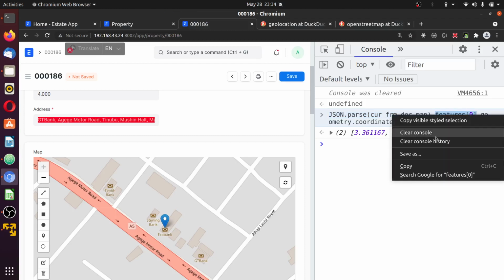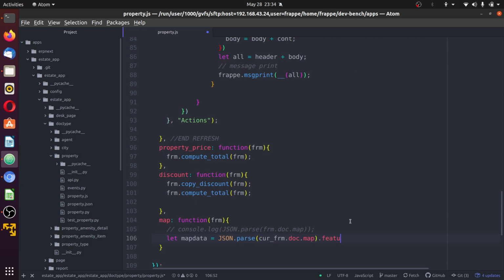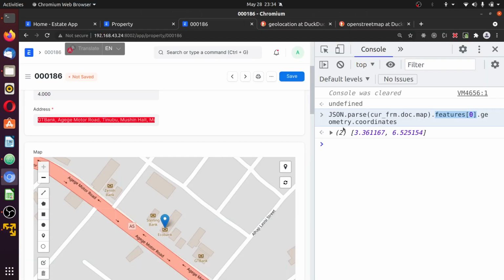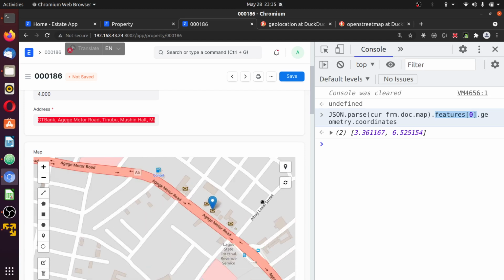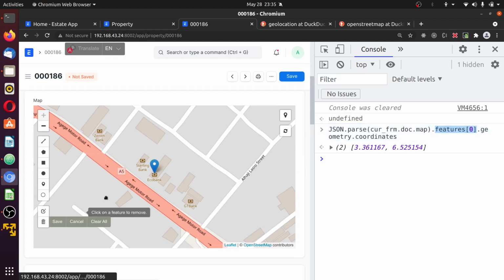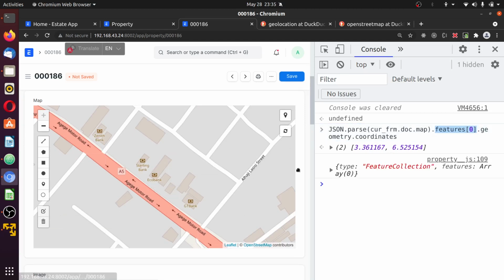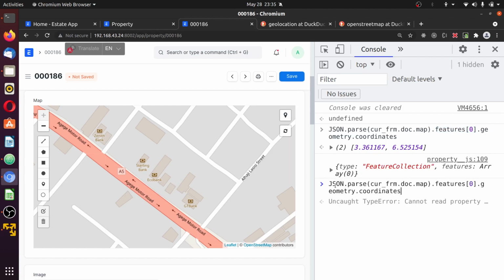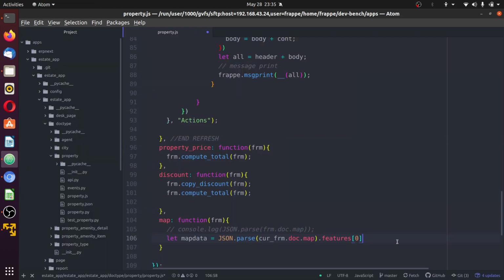I'm interested in this first value, the features of zero. Now, take note of this. If there is no marker, this feature will be blank. Save. Now you have an empty features, and if you try to execute that code, the features of 0, we have an undefined value. Yeah, take note of that.